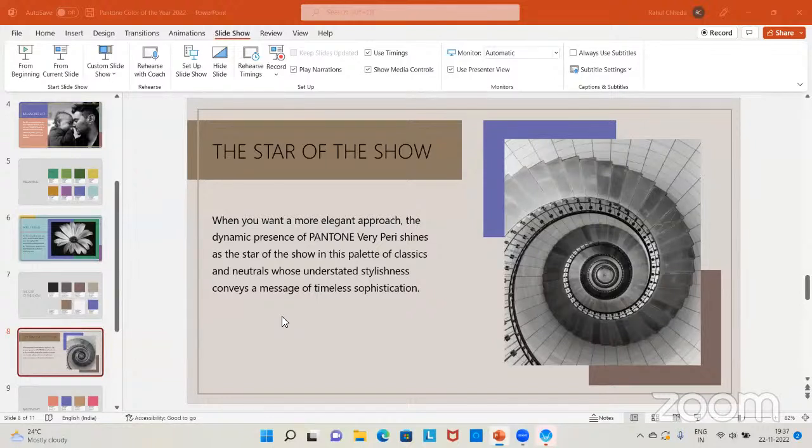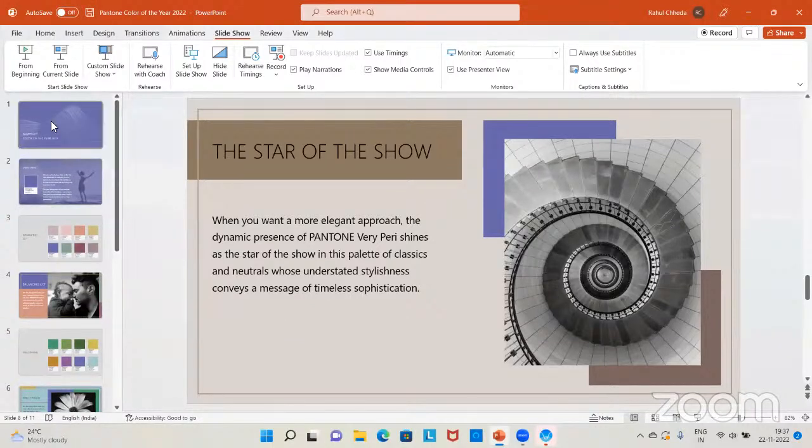It's a new option which has come up. It's a very good option to work with. I'll repeat one more time, the Rehearse Coach option.